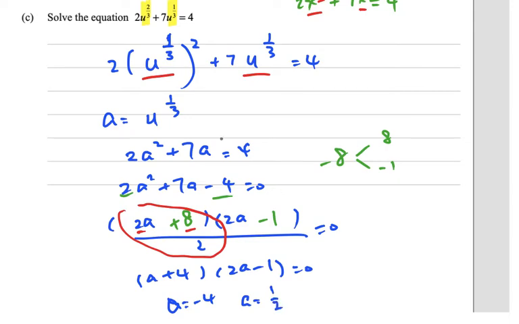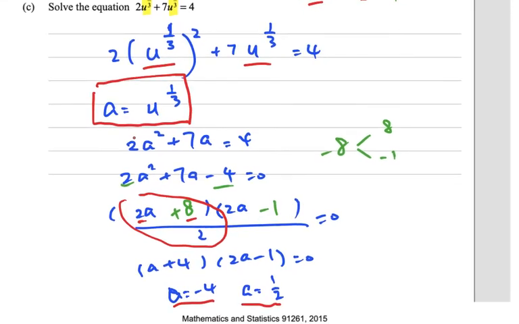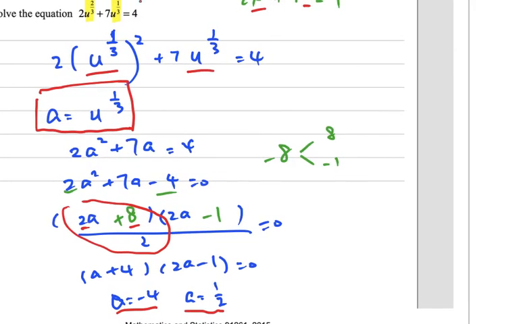Right. Hold on, it's not finished yet because we don't really want a, we want u. We want to solve what u is. But based on what we assumed, we defined a equals u to the power of 3. Based on these two solutions, we should be able to figure out what u is going to be. Let me just use the space if I can.